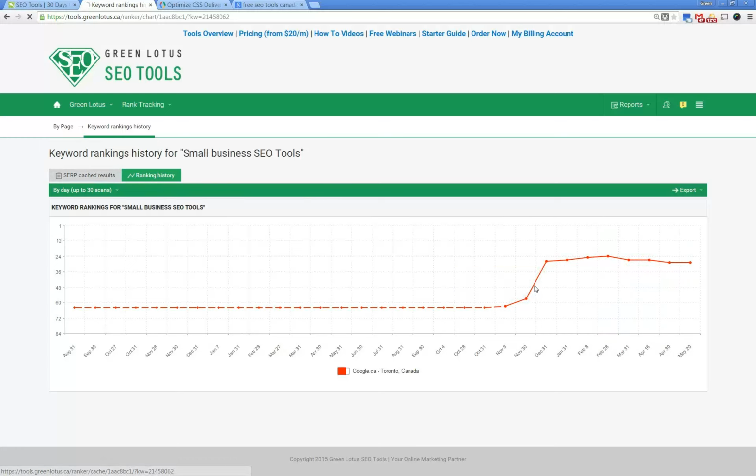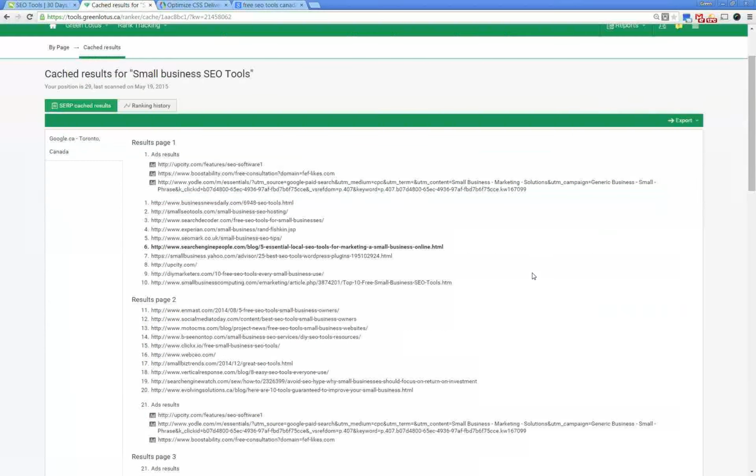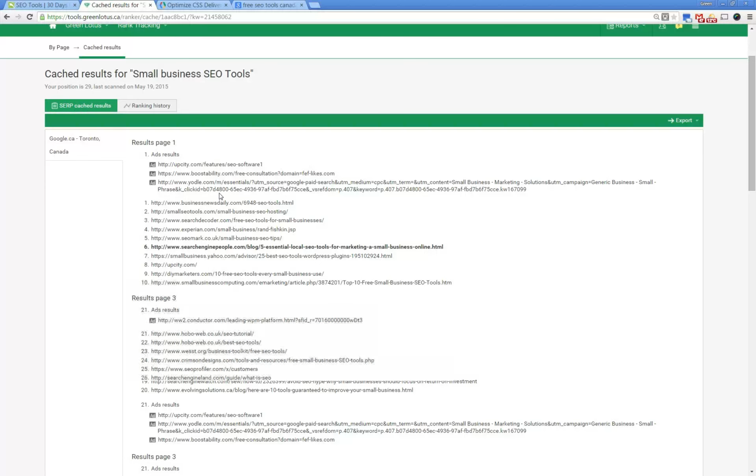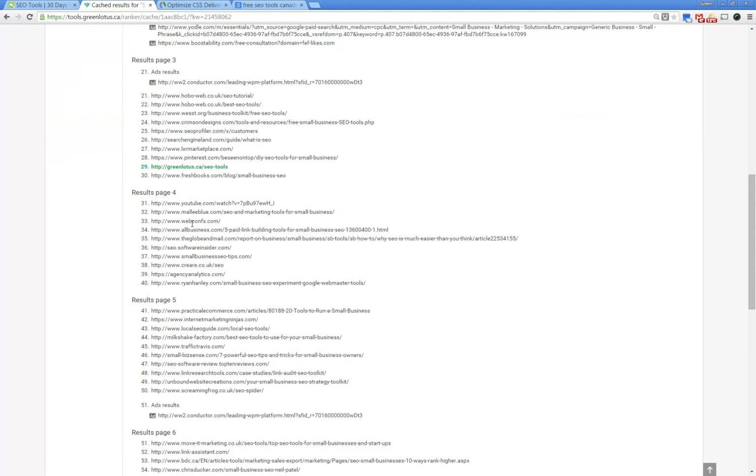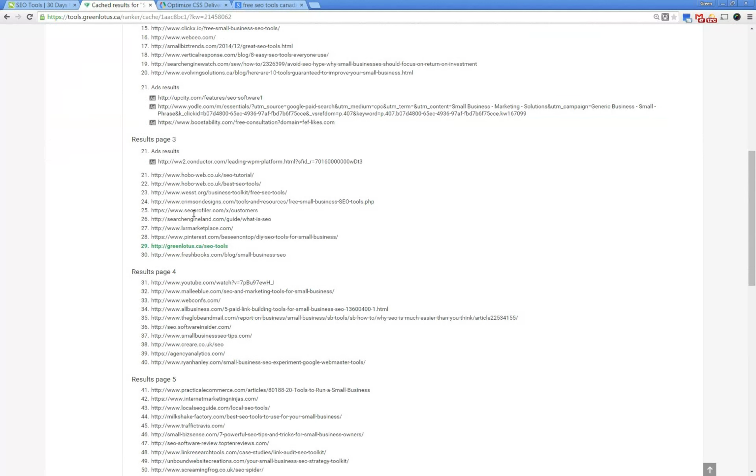You'll also get an index of all the sites and the competitors that ranked on that search for that specific day. If you click here on search engine ranking cache results, this is all the first 10 pages and who ranked on all of them. So you can actually go back at any point and understand who your competitor is and who's actually competing for such a keyword.